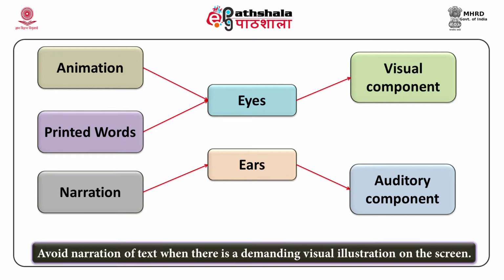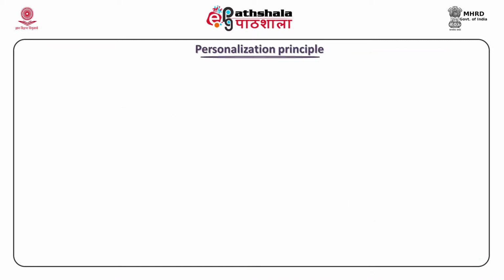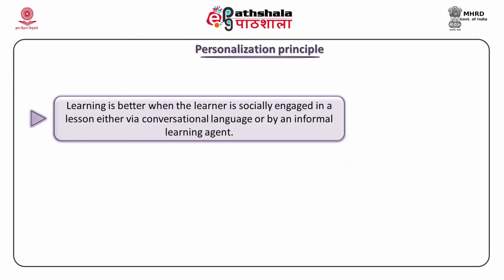Now, the next principle, that is personalization principle. Learning is better when learner is socially engaged in a lesson either via conversational language or by an informal learning agent. While in a conversation with someone, you are expected to listen and respond in a meaningful way. This requires you to concentrate your attention in what the person is saying. Then you process it and generate a meaningful response.